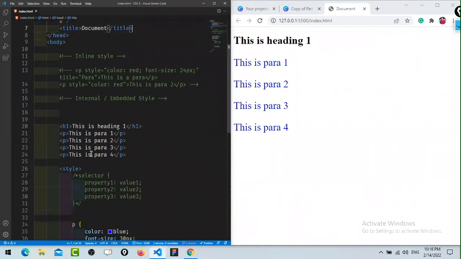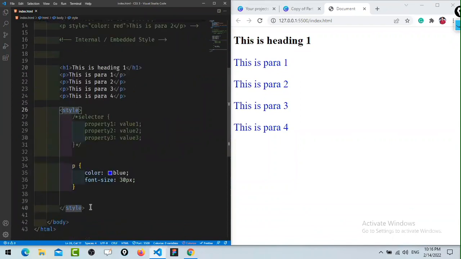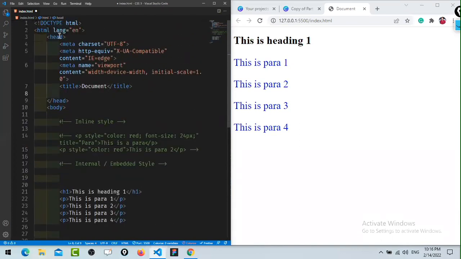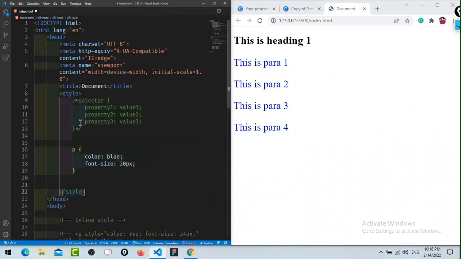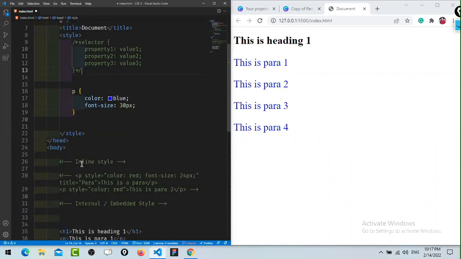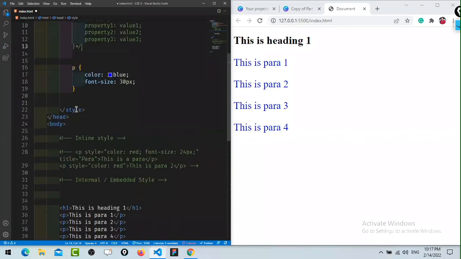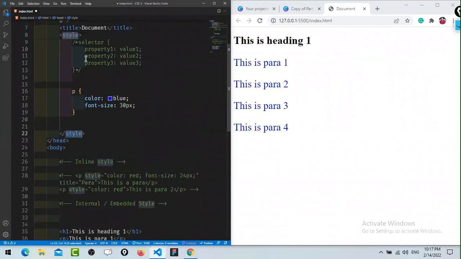So the reason is, whenever we write internal style, we can write in the body tag and it will work, but we are supposed to write inside head. Because if you write inside the head tag, the engine is going to process the head part first, so it will first load the CSS, then only it is going to render these tags, and respectively apply the CSS properties on them. So always write internal styling inside head.